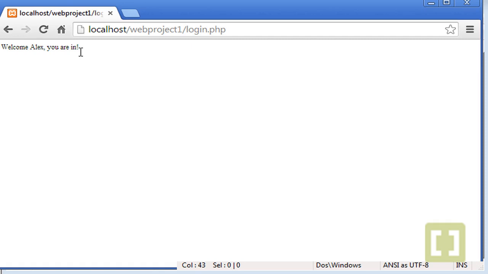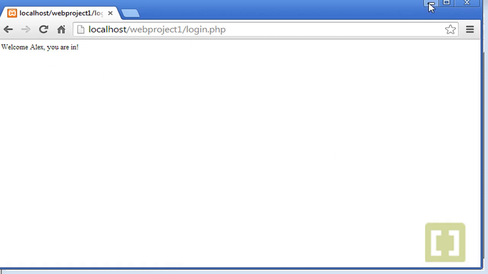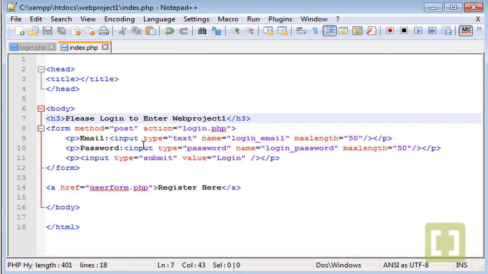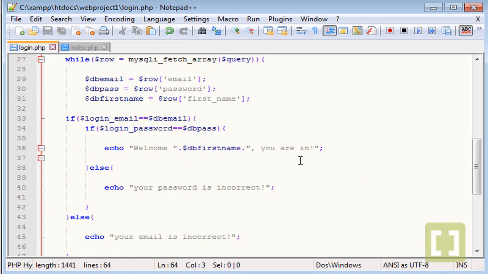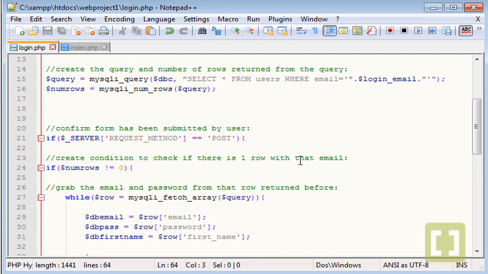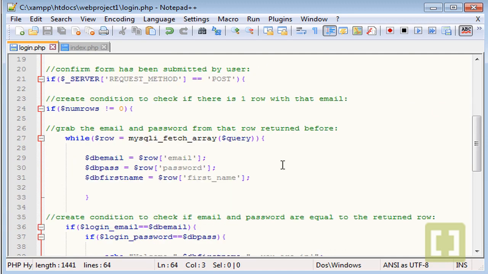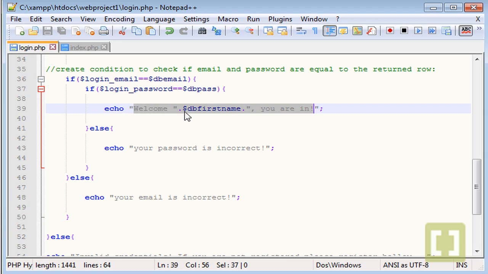Now, the login is where we have the script that processes all the information that comes from the form. But let's present something a little bit more appealing to the user, because we only have the welcome, the name, and you're in.